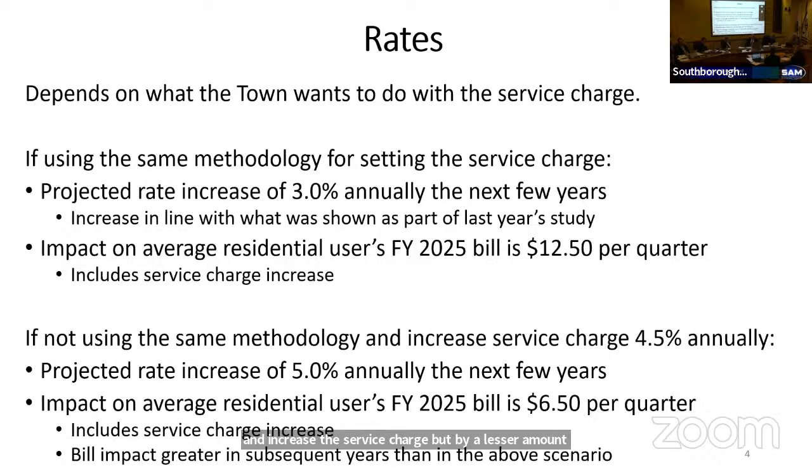So this is what we've done so far. As was mentioned earlier, we have all those numbers that you referenced, but for tonight's presentation, we kept it a little higher level. But we have a few numbers here for you. So if you were to use the same methodology for the service charge, we're looking at a 3% rate increase for the next few years. And that was in line with what we were looking at last year. Now, the service charge is higher, as we talked about, but the rates themselves, the flow-based rates, would be in line with what we were showing last year.